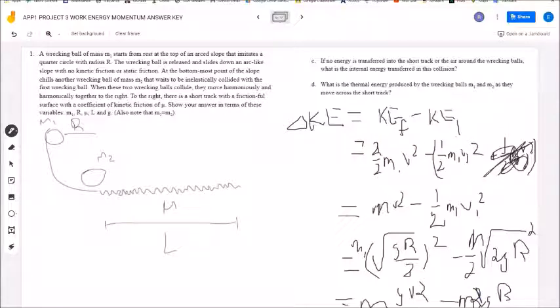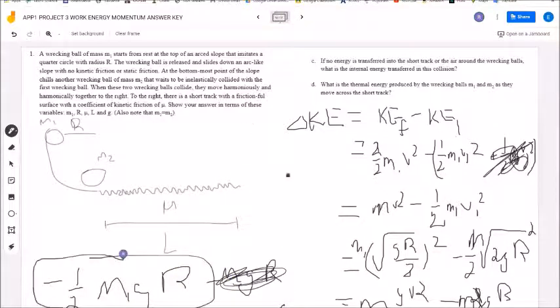And then you would be left with, I'm looking for space to write this, maybe I'll just do it here. Right, and let's see what we can cancel on the left side of the equation. You have mgr over 2. On the right side, we would simplify, the only thing that cancels out is 2, so you just have mgr. So mgr over 2 minus mgr. That's just simple algebra. It's negative 1/2 mgr, or m1gr. This is the answer to C. That's the change in kinetic energy, which will give us the energy transfer.